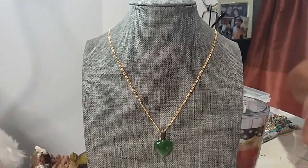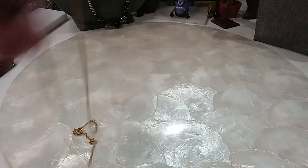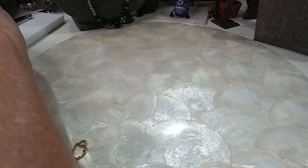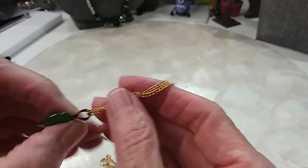Here's our next necklace. We have gold tone with another jadeite heart. I believe that's gold tone. Let me test this little heart. No, it tests at nephrite versus jadeite. That surprised me. Me too. Still a jade.